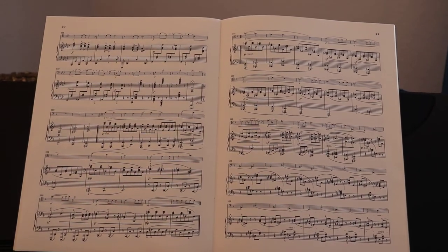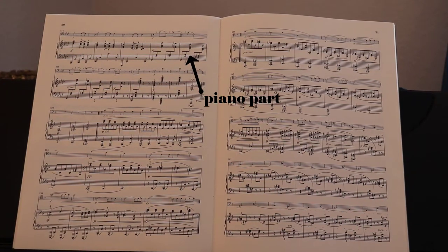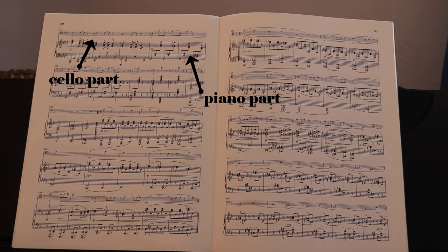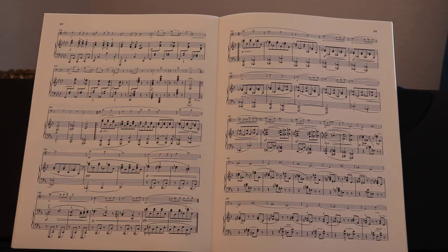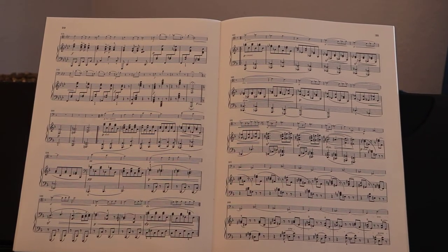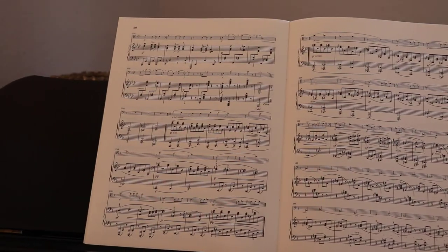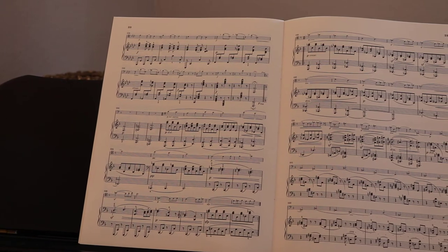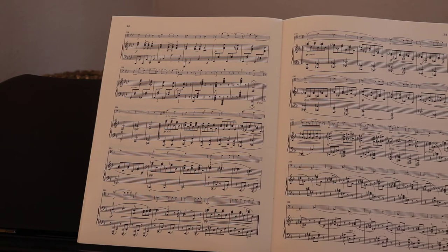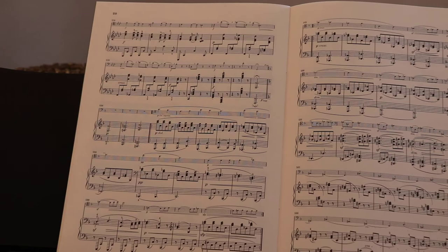So as you can see here, we have my piano part and the cello part. I actually have to look not only at my piano part, but at the same time I have to follow also a cello melody. For other instruments playing chamber music, it's different. They just have a part where only their melody is written. So they just know my part by hearing most of the time, but sometimes they have never seen it.